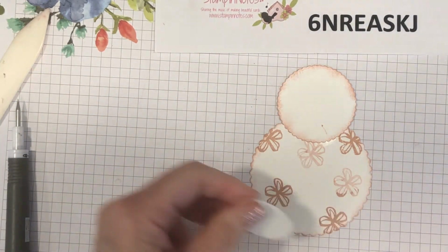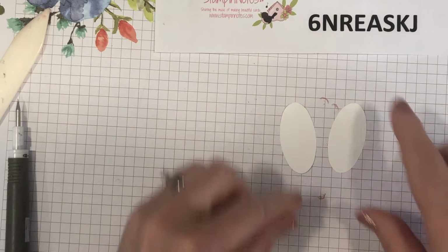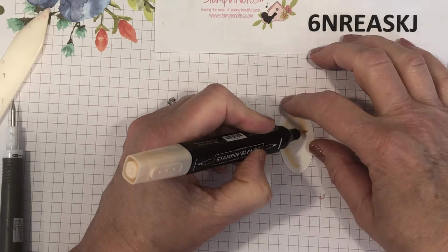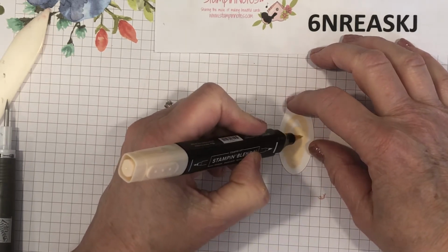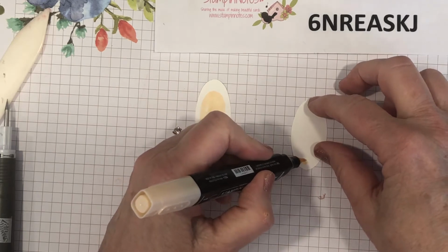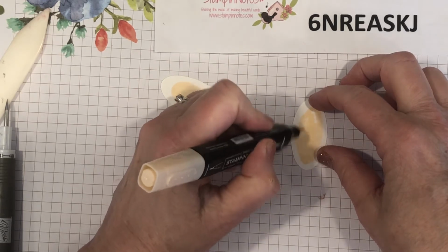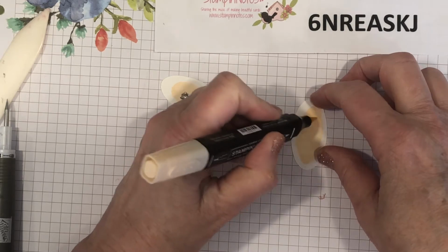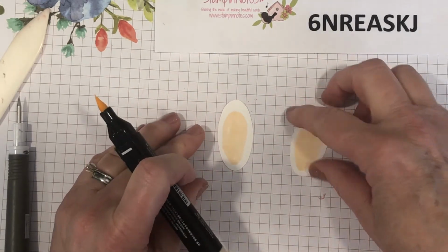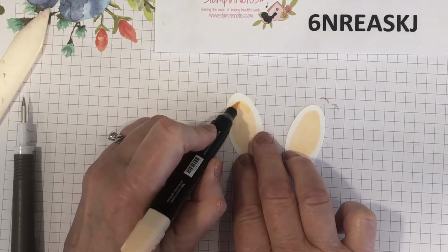Now for the ears, I'm going to bring in my Petal Pink Stampin' Blends to color the inside of the ears. I'm just going to start down here and follow around the shape of the oval and lightly brush it in. Same thing over here on this one. Start at the bottom, follow the shape of the oval and lightly color it in. All right, so we've got our 2 ears. I think I want this one to be this way. Let's make this one a little longer because the other one's a little longer.